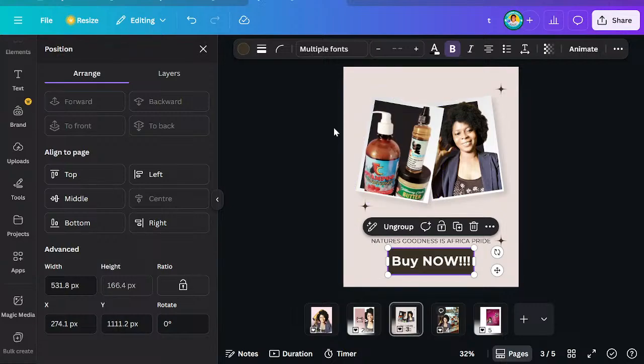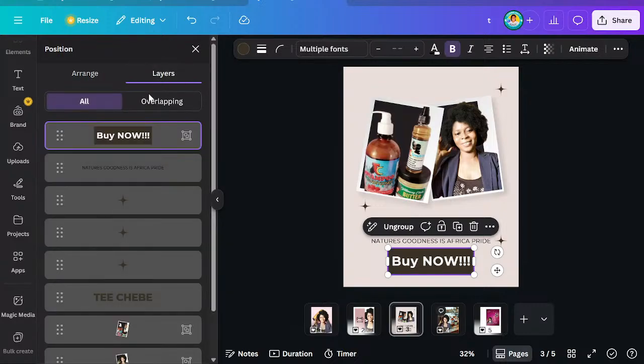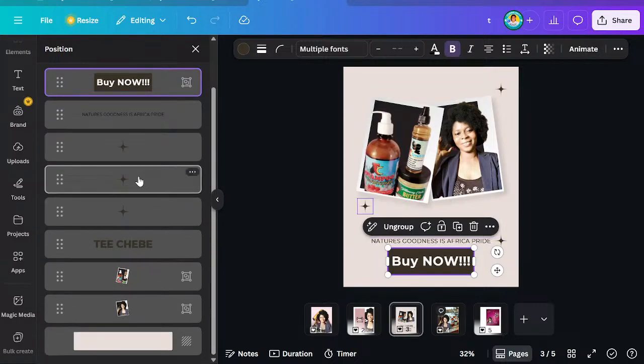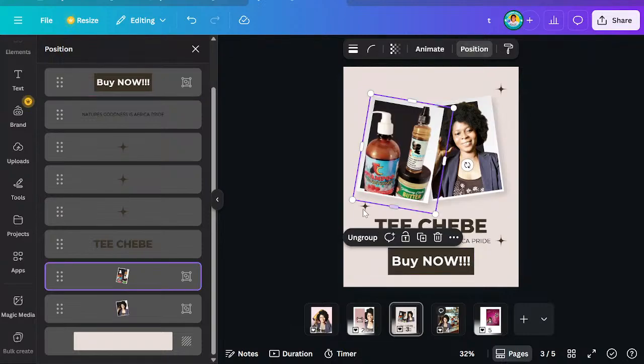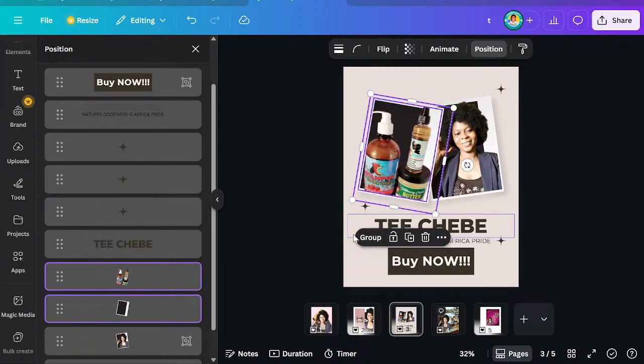Now let's go back into our position. If we go back to layers, let's see what is behind these images. I don't like the color behind them. So I'm going to select each of them and group.